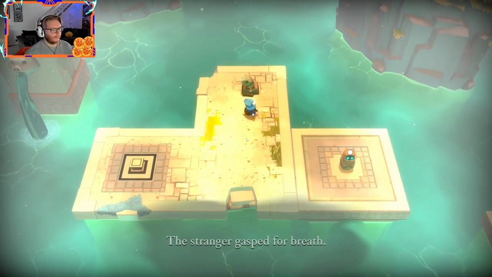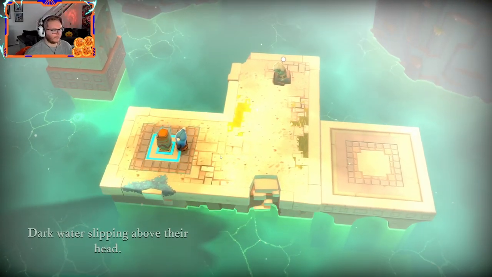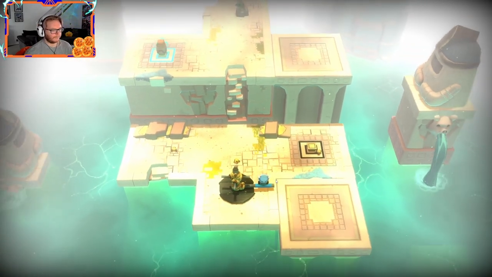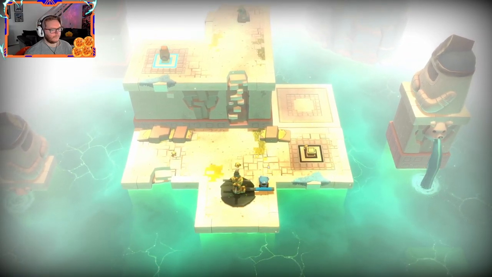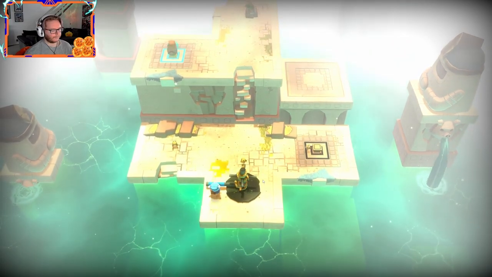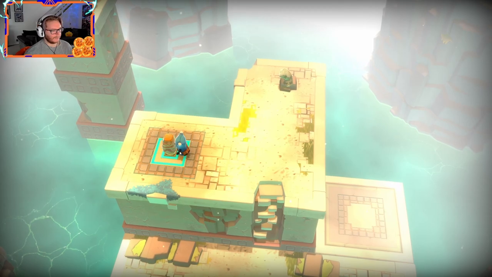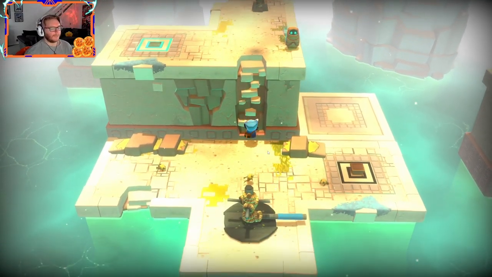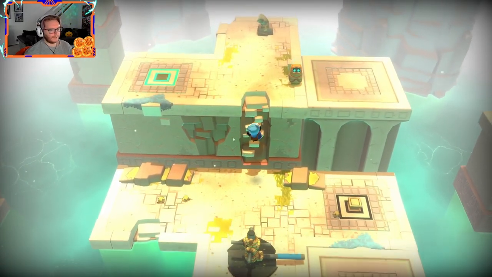Draining an ocean. The stranger gasped for breath. Hey, so grab this and obviously put it over here. This is the only place we can put it for now. Dark water slipping above their head. Down. There's little froggos. What does this do? Oh, okay. Can you move it the other way or not? How do I... If I grab this, the water's gonna come back up, isn't it? Oh, no, it didn't. Okay, once the water's gone, the water's gone. I thought when I took the stone off there that the water was gonna come back up, but it did not. So I just need to basically plop it onto that platform, and then lower it down.